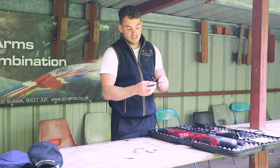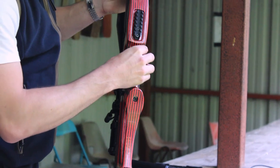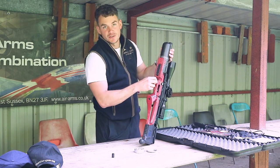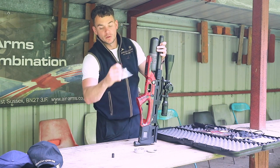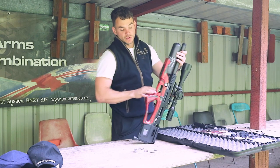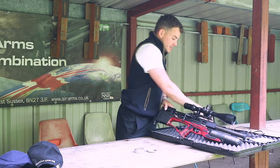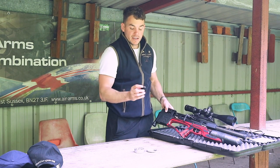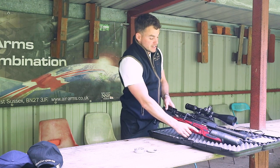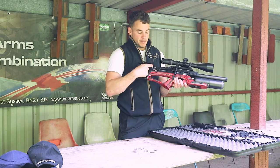Once you've loaded this magazine, the spring loaded stops where the last pellet has been, so there's no pressure needed to stop it. To show you the fill probe: the cover is magnetic and sits on there, pulls out, and then the extended fill probe just sits inside the socket and clicks in, still giving you a good grip as it's a longer probe. The dust cap goes back on magnetically. The magazine has a groove so it can only go in one way — circular side facing out, flat side facing in. Once that's in there, it's magnetic, the lever goes forward then back, pushing the pellet through into the barrel. Now it's ready to fire.